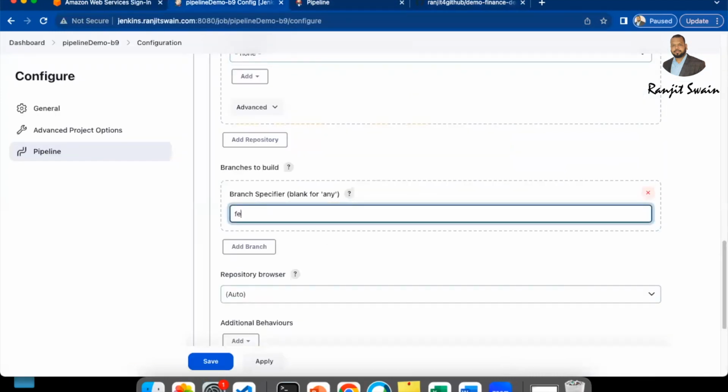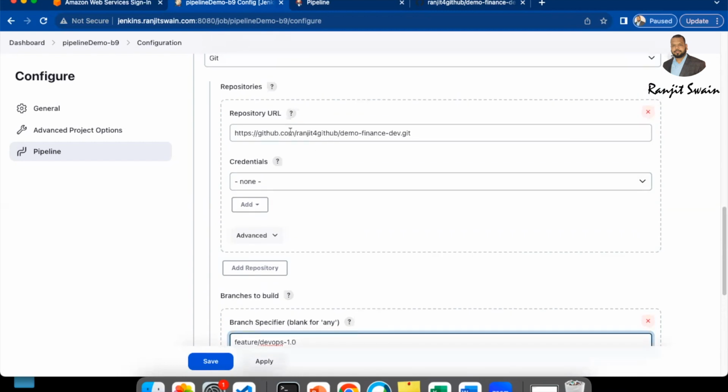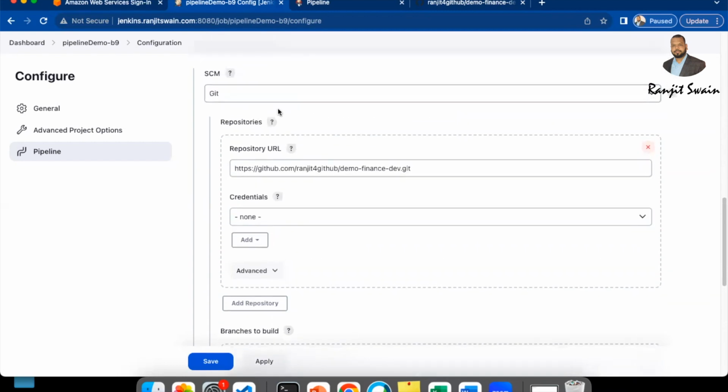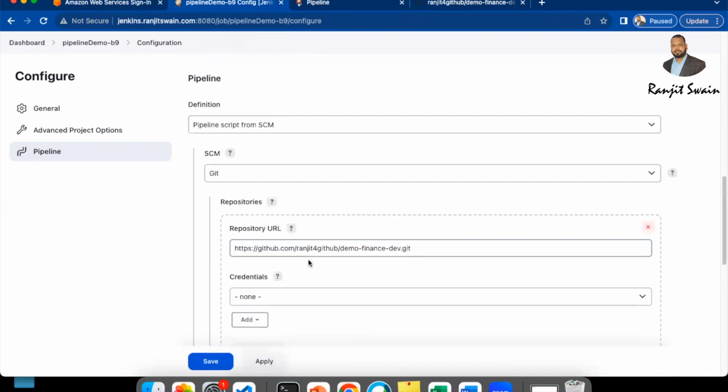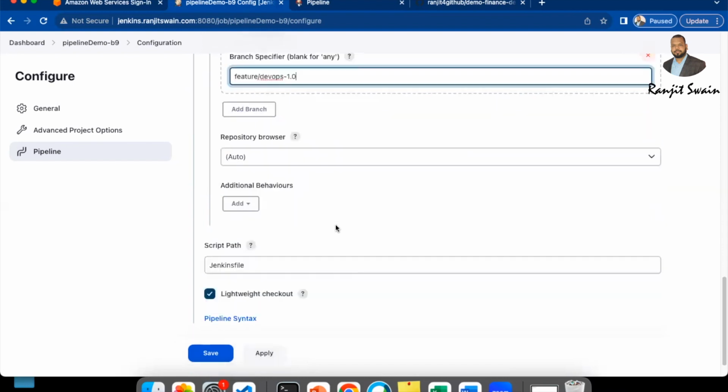Suppose I'll give it as feature. This is the correct name. Whatever branch we want to execute, you have to provide that particular branch, right? Feature DevOps 1.0 here. Now, that's all, nothing else, guys. Simple. Select the source code management here, repository URL, and branch specifier, feature DevOps 1.0.